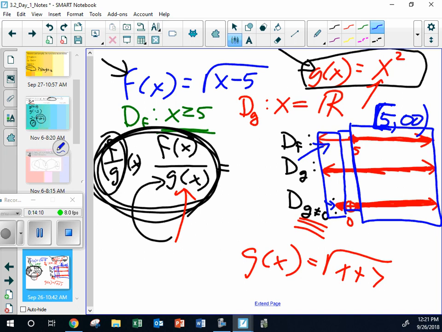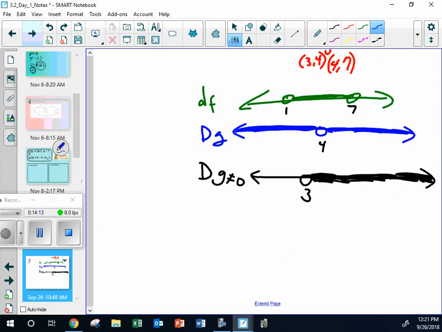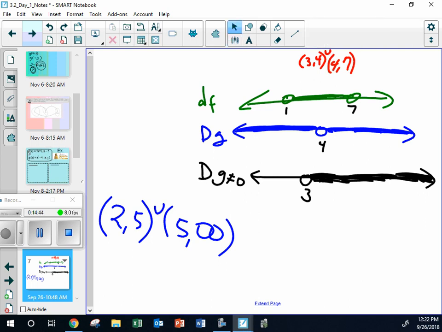All right. Moving on. What if you had just done one of those divide problems, and you had gotten these 3 number lines, the domain of f, the domain of g, and the domain where g can't be 0, and they were filled in correctly like this on the number line. Would you figure out for me where do they all overlap? Like your answer might be from 5 to infinity, or your answer might be from 2 to 5, and then 5 to infinity, etc. Write an answer like that for where these 3 overlap.